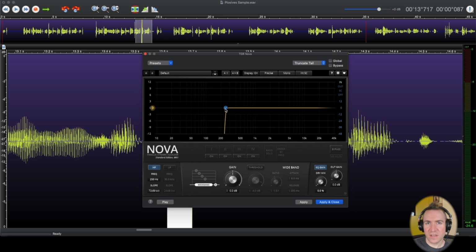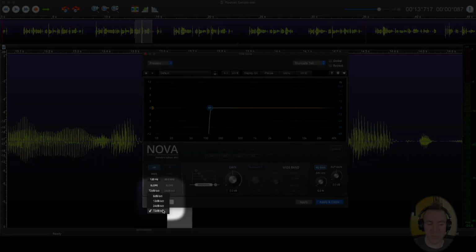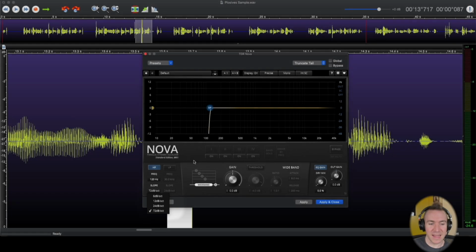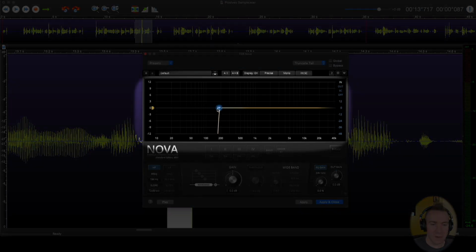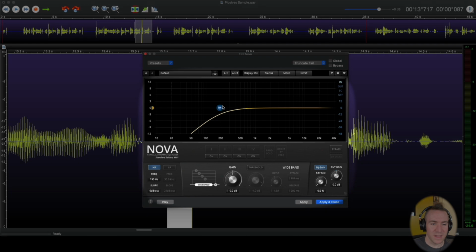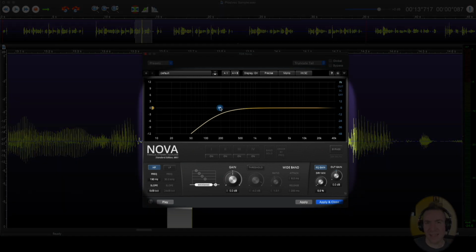If you want to use your own EQ like in Reaper or Adobe Audition instead that has a high pass filter, that's totally cool. Just make sure that the high pass filter slope setting is set to the highest number possible. Your slope number may vary, but if you can get something as high as 24 or 72 or 96, set it to that, because as you can see here, it will take out as much of the bass below this line as possible. And that's what you want. When it's set to a lower number, it's more gentle and it's not going to be as effective at taking that P out. So just take note of that.